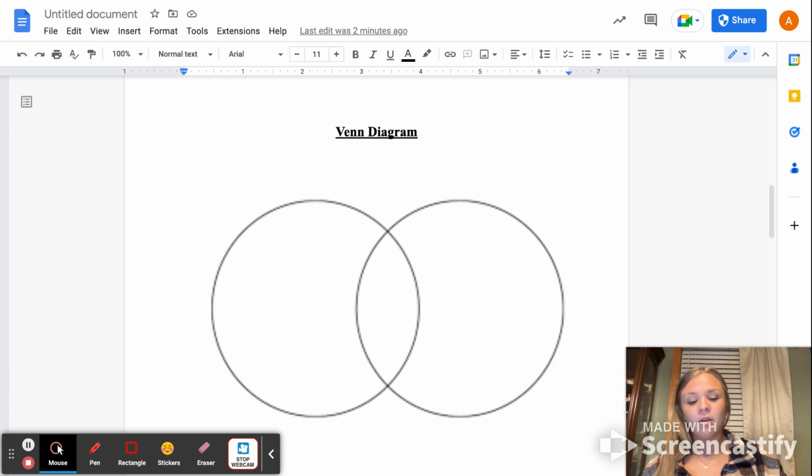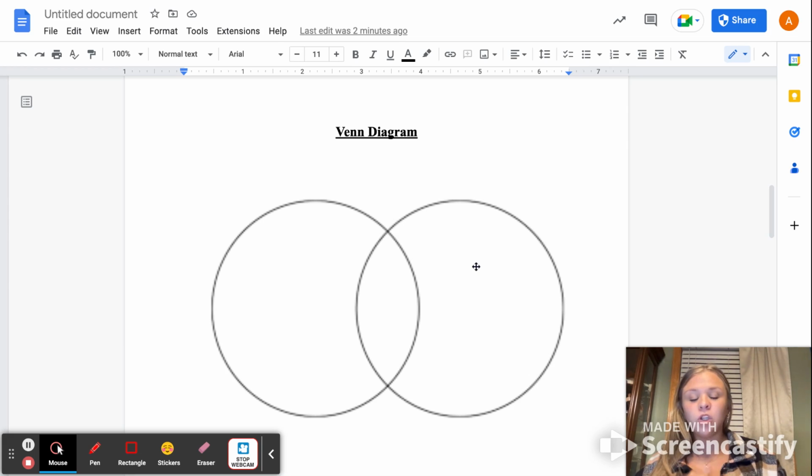So if I'm reading a book about multiple characters in it, some like singing, some like football, and some like both. So over here, I have two topics again, singing and football. I would write likes singing in this circle, and then I would write likes football in this circle. In the middle, I will write both. For likes singing, I would put Amy and Daniel because they only like singing. They do not like football.